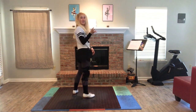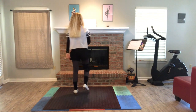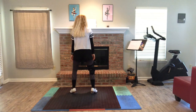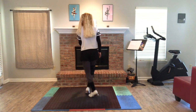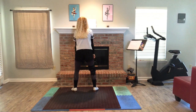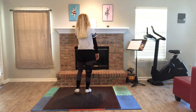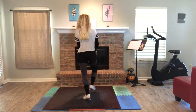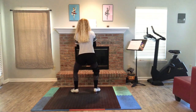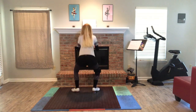And again, intermediate version, you want to add something at the end. What I have written to add is shuffle, step, shuffle, bada, do, ray. So I'm actually down here because it comes up. Click. So if you're doing the intermediate version, on the last part, it's shuffle, step, skip, skip, up. Let's do that with me real quick. Shuffle, step, skip, skip, up.